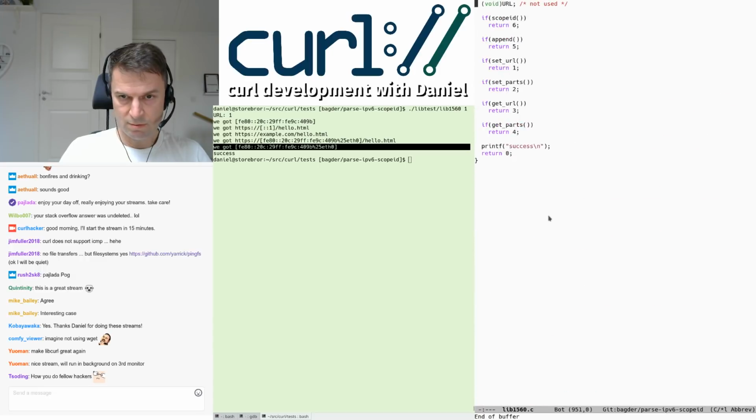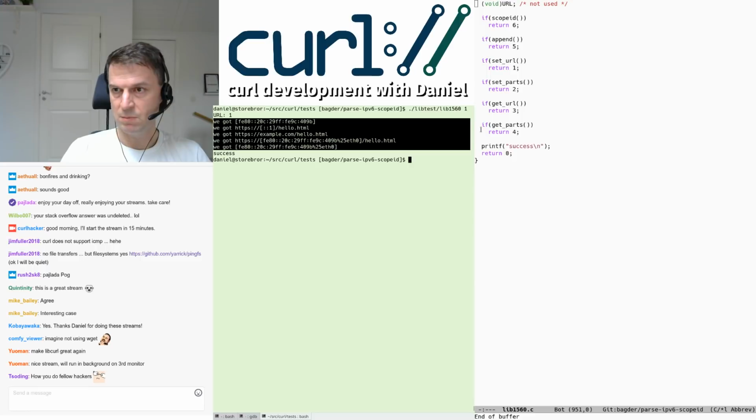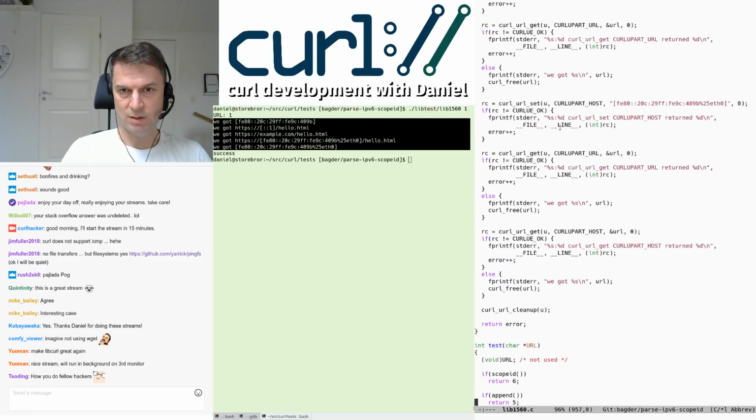I also need to, these outputs that I'm doing here, I need to actually do some programmatic checks. I need to check them. I mean, otherwise it's a pretty bad test case, right? You shouldn't read the output. But okay, since this is wrong, I'll just work on it first.